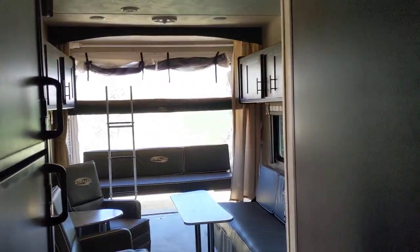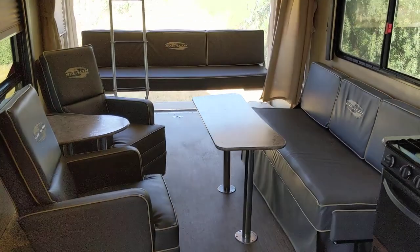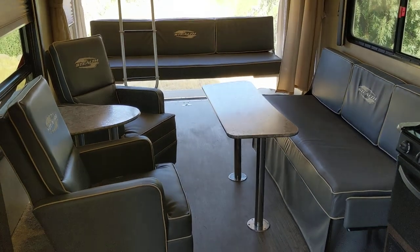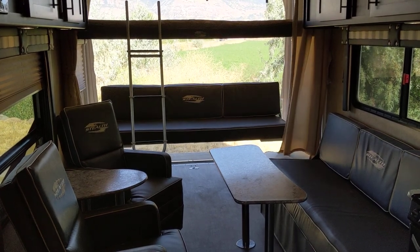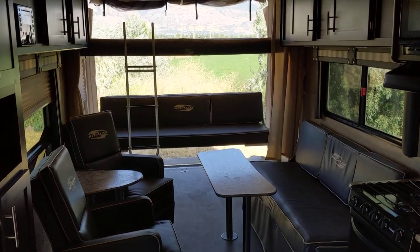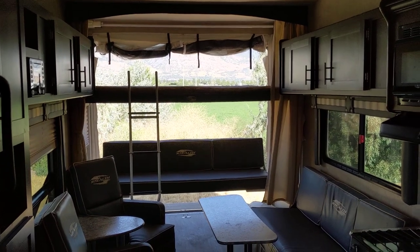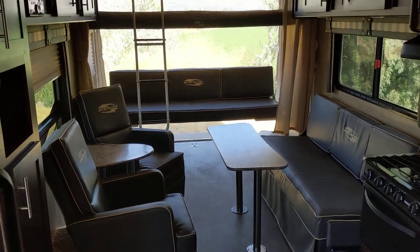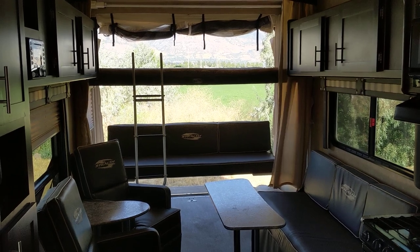So, super nice trailer, super clean. Besides the front end cap with the little weather cracking, I would say this trailer is in excellent condition. The inside I would rate close to new — just wipe it down a little bit to get some of the dust out and you have almost a brand new trailer on the inside. In my opinion it is in really, really good shape. Give me a call if you have any questions — our website is harveysofamerica.com. Thanks so much for watching.